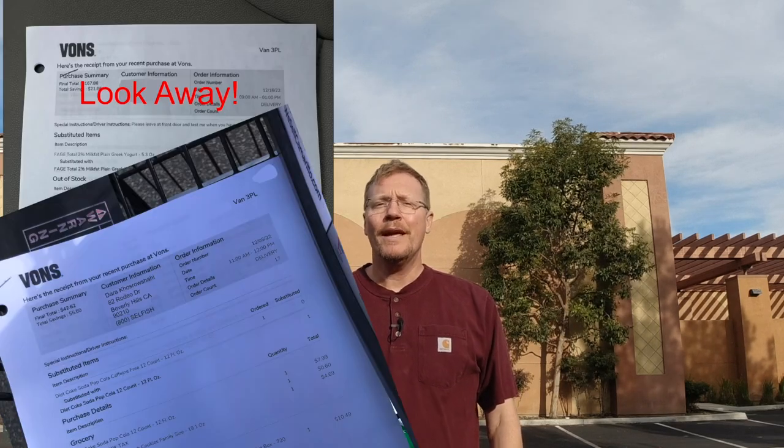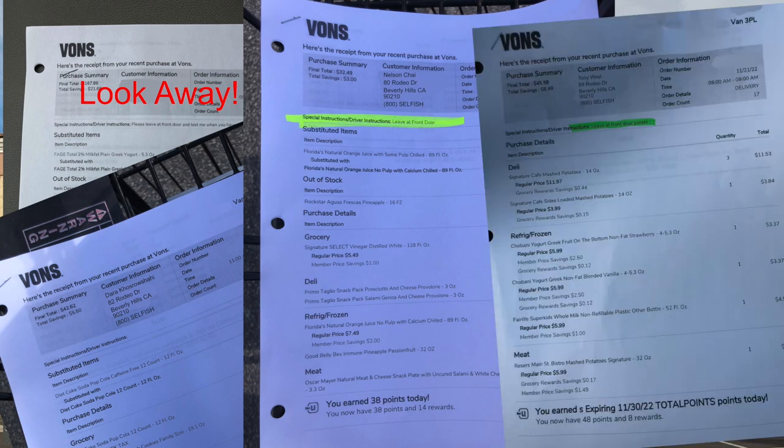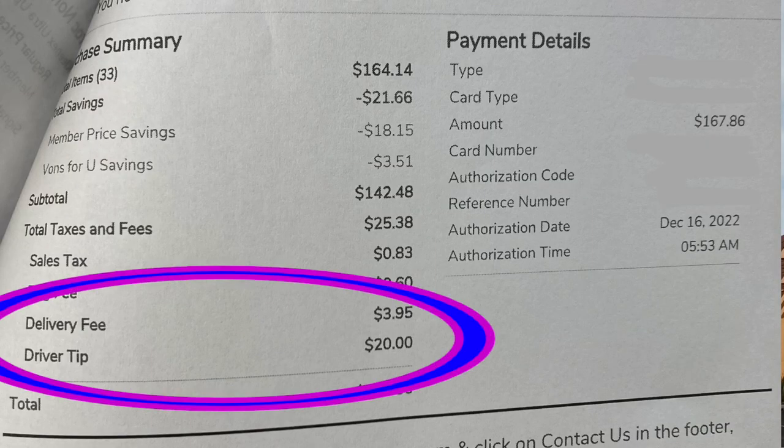The workers put the customer's receipt in the bag, and you have full access to it so you can check out their order. Of course, it has all their personal information on there, so I'm going to redact much of that from this video. But I did find it interesting because right in there it shows you how much they tipped and how much the delivery fee was. I've done maybe five or six of these orders and it was only at one store that one time they didn't put the receipt in. So let's take a look.